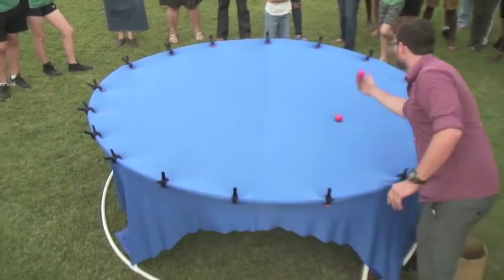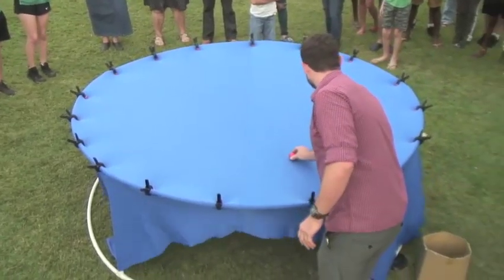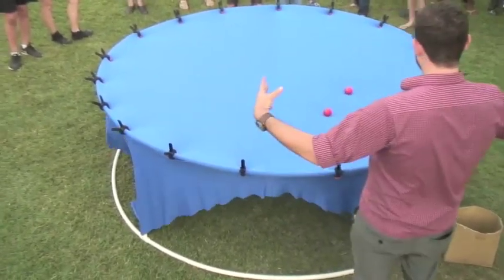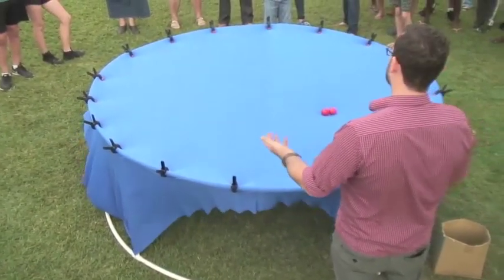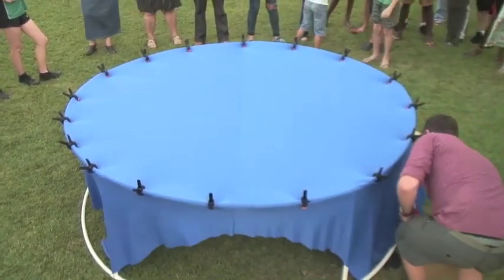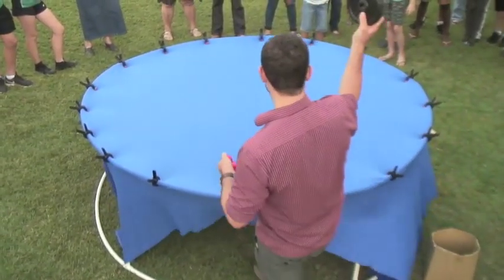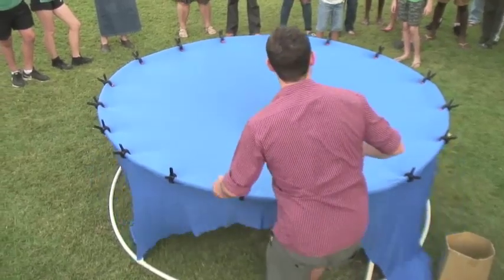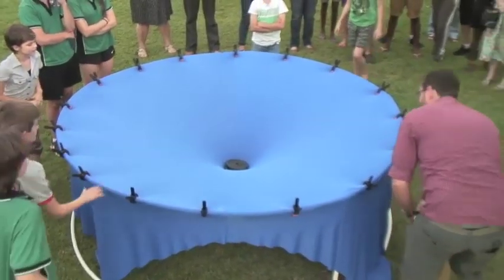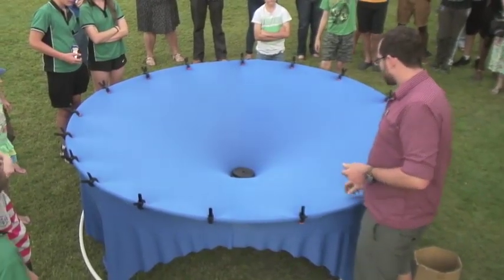So if you imagine these as being planets out in space, there's one planet there, another planet here. They both warp the fabric of space and time, and they feel that, and they're attracted to it. So obviously, the more mass you have, the more you warp space-time. So let's call this, say, the sun. More mass, the more you warp space-time. And then the little things that are travelling around through space are attracted to it.